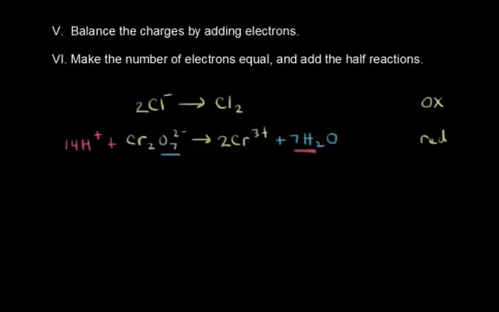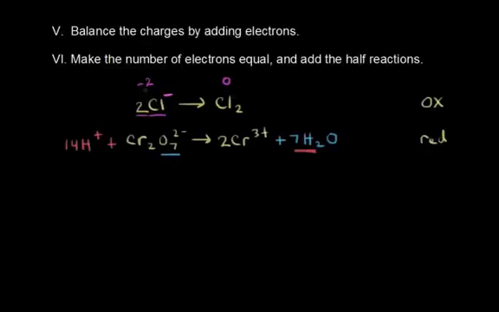So first let's analyze what kinds of charges we have here. We'll start with the top oxidation half reaction. So we have the chloride anion, which is a -1 charge, and we have 2 of them, so we have 2 negative charges. Notice these are not oxidation states, so that's what gets people confused sometimes. These are charges. Over here on the right, we have no charges, so that's a neutral chlorine molecule here.